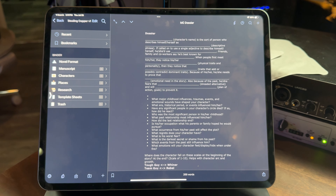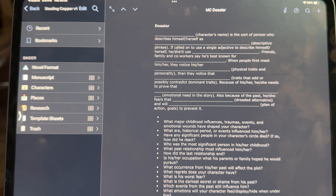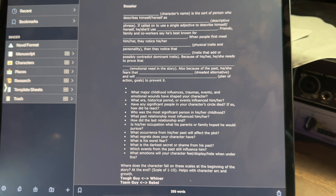I've used Scrivener for something like 15 years now, first on Mac and now on the iPad. When it comes to writing novels or longer projects, you need an app that helps you get organized and allows you to see your work in chunks, and Scrivener by far is the best I've found. I wrote my first novel using Scrivener — it helped me get it organized and move things around. I like it better on the iPad, which is why I bought it for the iPad. I don't even have a license for it on the Mac anymore. So if you're a writer, do check out Scrivener.